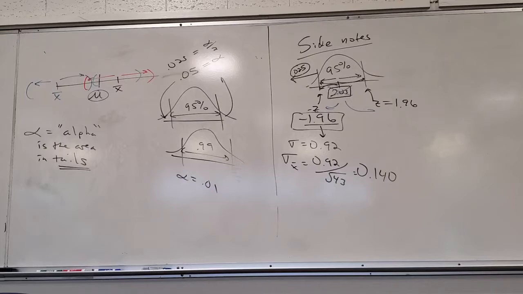So if you see that symbol, I don't think the book is going to say it like this, but I know they sneak this symbol in sometimes. If I did say create a confidence interval using alpha equal to 0.02, what confidence level would that be? 98%, right? Because the alpha is the area outside. Does that make sense?